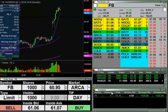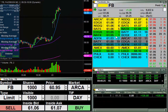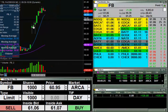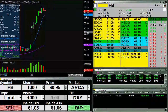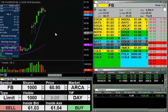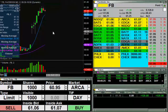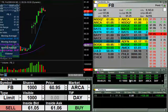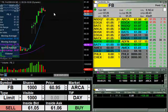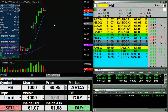Looking to go long at 60.90 if it can break through the 61s. Showing some pretty big support right now, so we'll see if that happens. This is based off the moving average here. You can see right now valued at 60.92. So if the price were to get down there, I'm assuming the value is going to be right around the 60.90 area. So I like the opportunity there as a risk versus reward for at least a 5-cent bounce. So 60.90 currently, but what I'm hoping is on a break of 61, the market kind of just freaks out temporarily, goes down there, fills me, and then gets a quick little bounce back. That's what I'm hoping for.